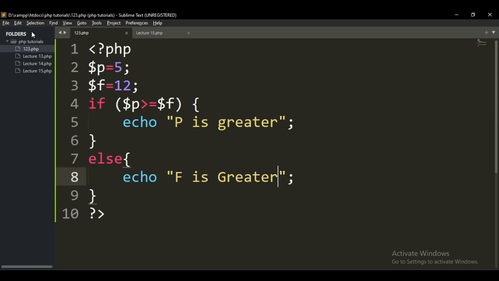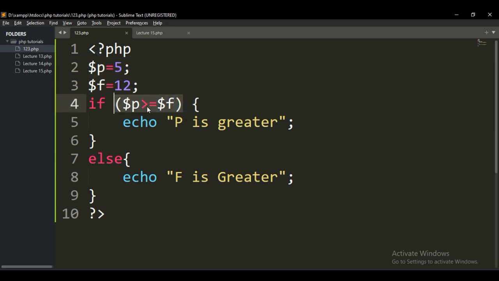Remember, if one condition is true, either the if or the else condition, it will skip the other part. In this one, the p condition is false, p is not greater than f, so it will neglect this whole if part. It starts from where you declare variables and checks the condition.